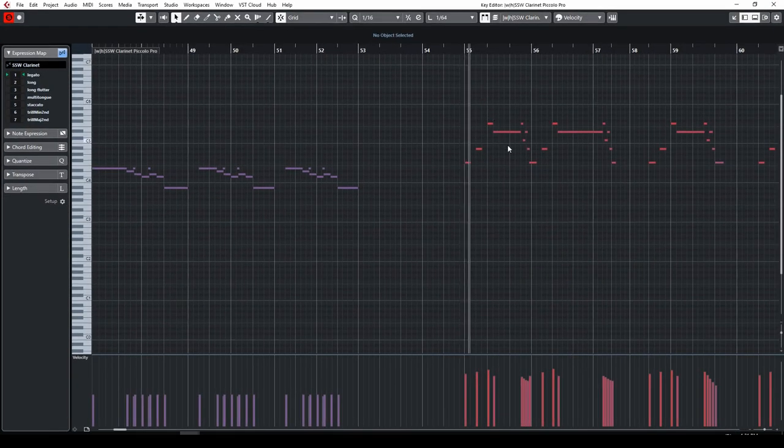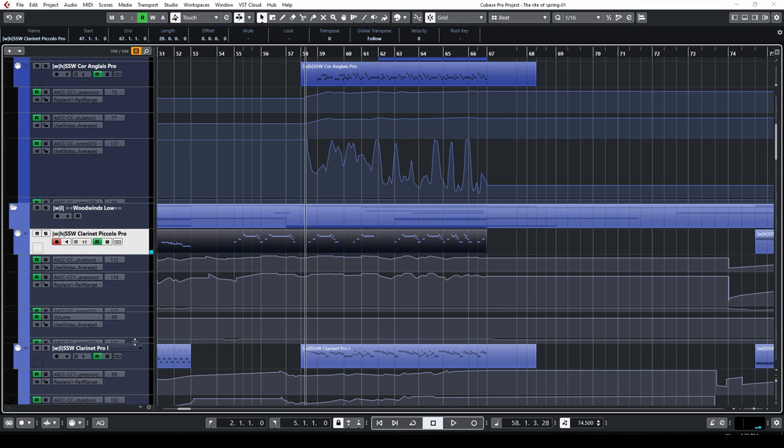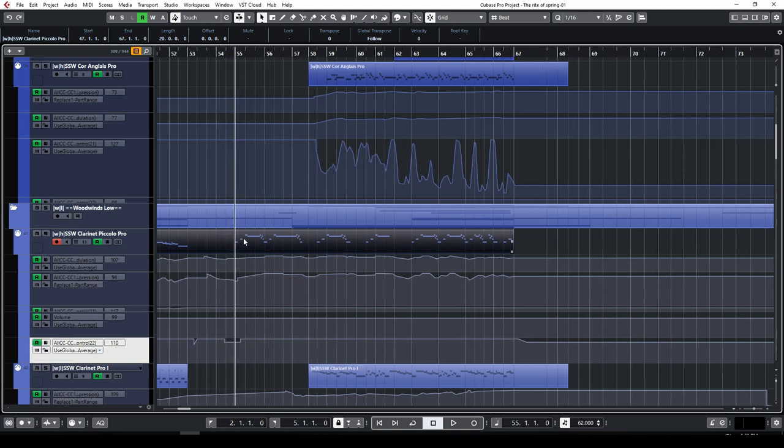So as you can see there, it's mainly some staccatos, no, legato and long. Okay, so here you can see that from the modulation and expression we are really at the max. And also there is the Control 22, which is the closed microphones, which increases up to the top, the maximum.